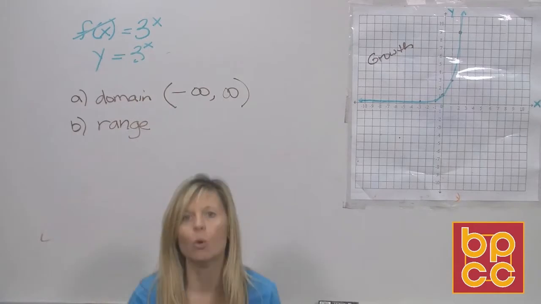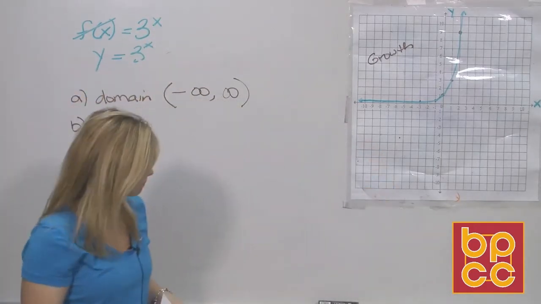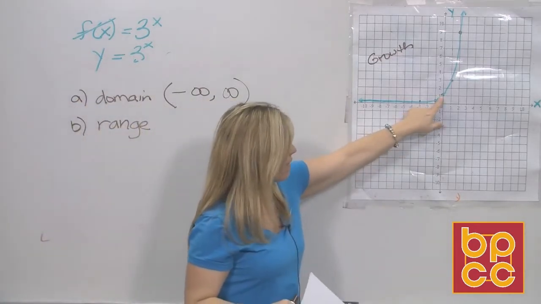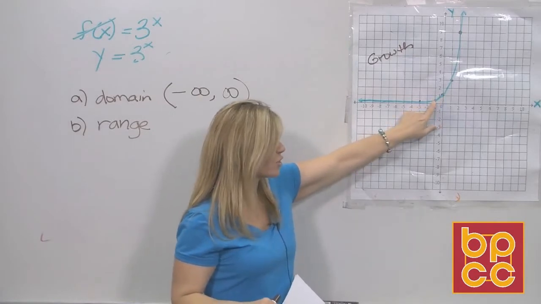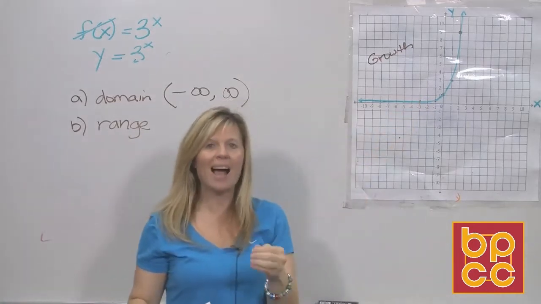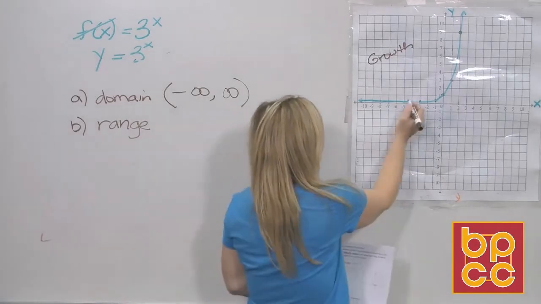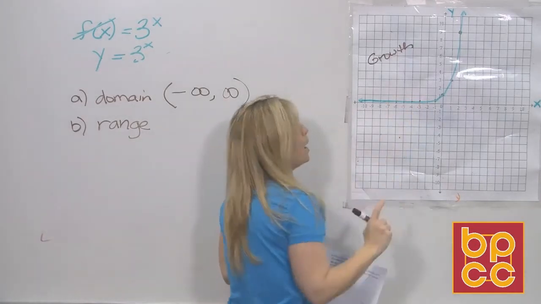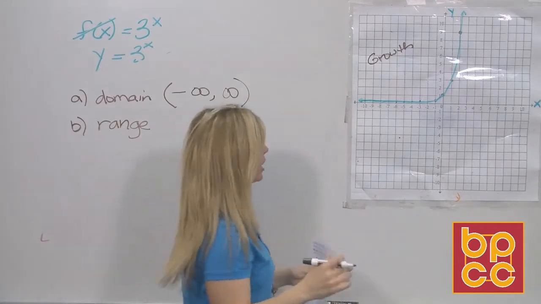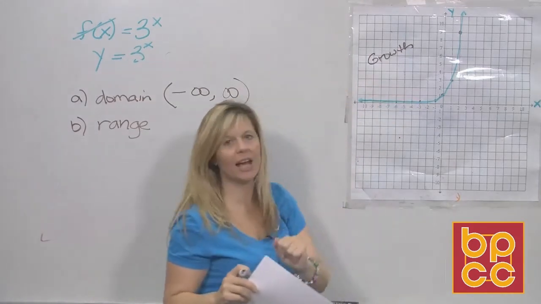Range means low to high. How low does the curve go? How high does it go? Well, if you look, this curve, this y value is 1. This y value is a third. This is a ninth. This is 1/27. Can you actually tell me the lowest y value? No, you cannot. Each of these fraction values are getting lower and lower. But you know they will never reach what number? Very good. These points are never going to touch or sit on the x-axis.